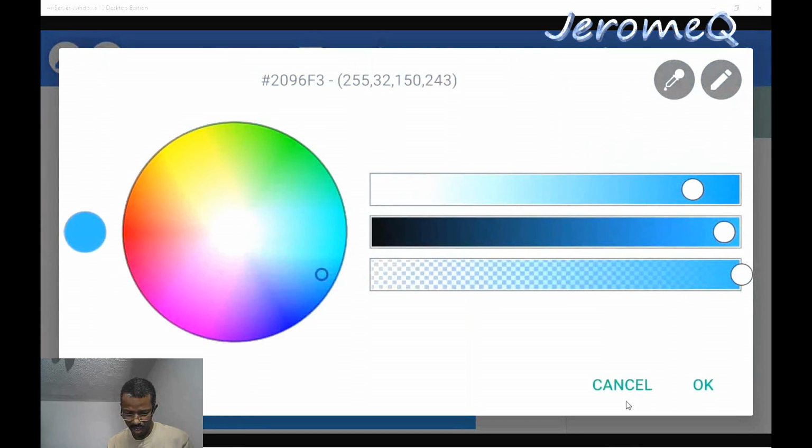The plus button allows you to access this menu right here, where you can sort out colors. I'm going to hit the little droplet thing that's on the top right, not the writer thing that's next to it.